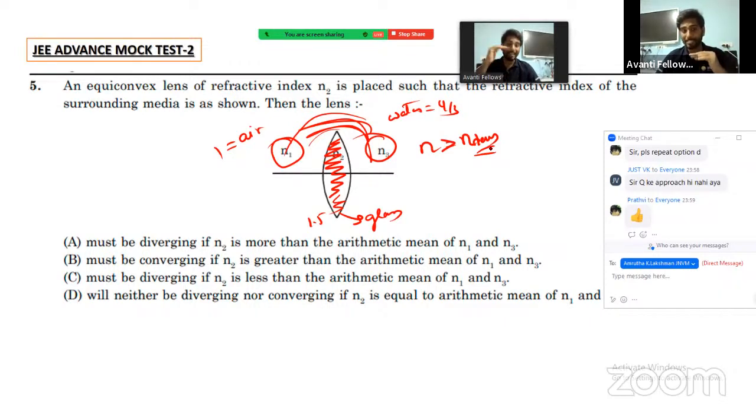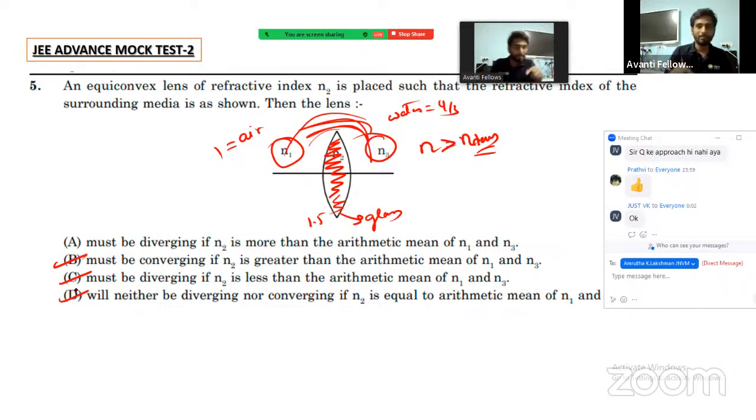Next, option D is that whole medium. Suppose I have placed a glass lens here with refractive index 1.5, and I have placed this lens inside glass, whose refractive index is also 1.5. Now if any ray of light is incident like this, it will pass in a straight line without refracting. There is no deviation in that glass. The light ray will not deviate in that medium. Clear enough? Read the concept once more, it is also in the NCERT textbook. Good.